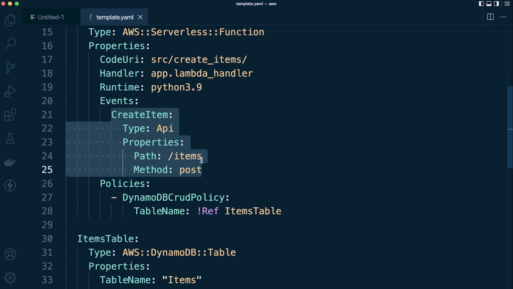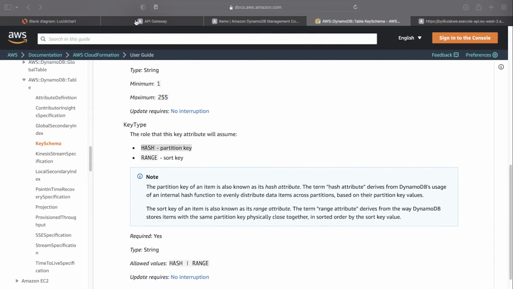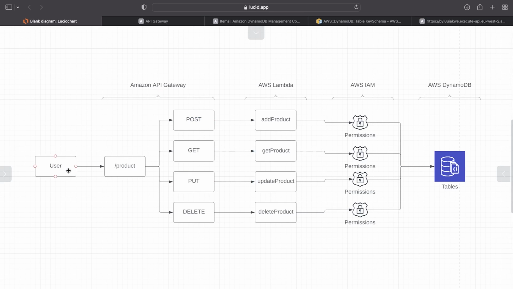We've created a path to the Lambda function here. Now we're expecting the method post, a post being that we're going to send data to the database. If you're not familiar with that: post, get, put, and delete. That basically provides an instruction of what the API gateway is expecting. So let's drill back down into the diagram here. Essentially what we've done now is, we're not using products here, we're going to use items.